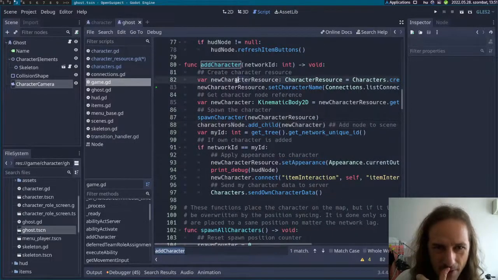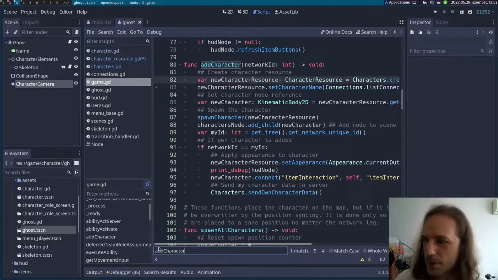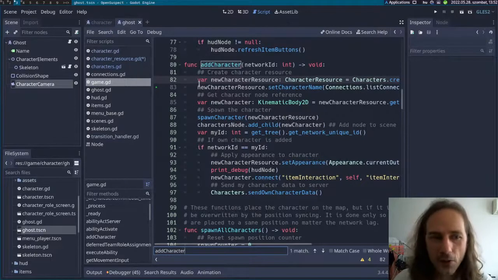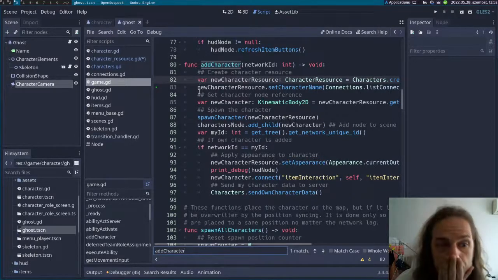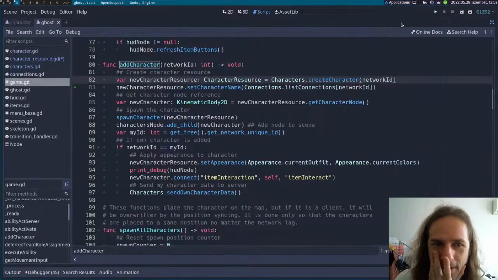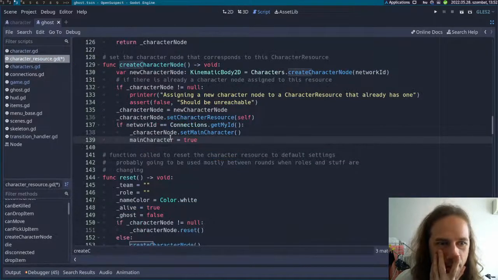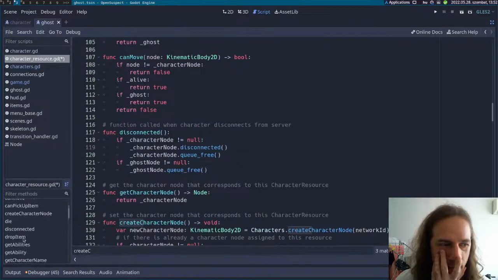So maybe if I add the character here, or rather somewhere in this function, to the scene tree, then it becomes ready. So did I just absolutely misunderstand when the ready functions are called? I'm not sure. Maybe. But anyways, when I add character, this is done automatically. So I need to not put it here. That was a bad idea.